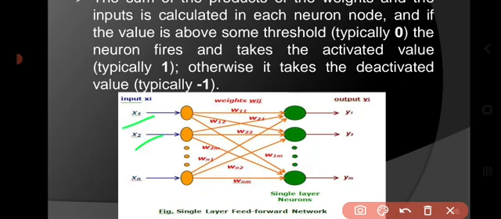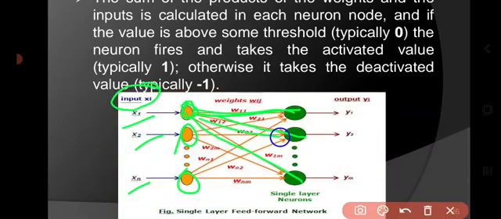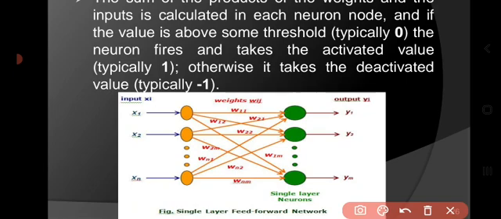Here x1, x2, xn, or we can say xi, are the inputs, and after applying weights, each input is multiplied or weighed with each output. Here we can say weight W11 is connected to first, W12 to second, W13 to third. Each input is connected with each output or next layer.